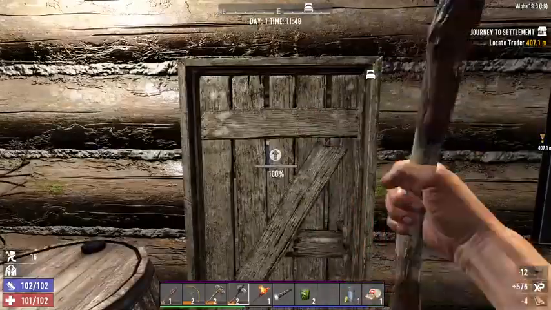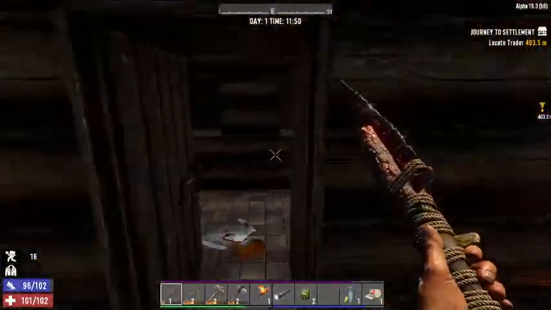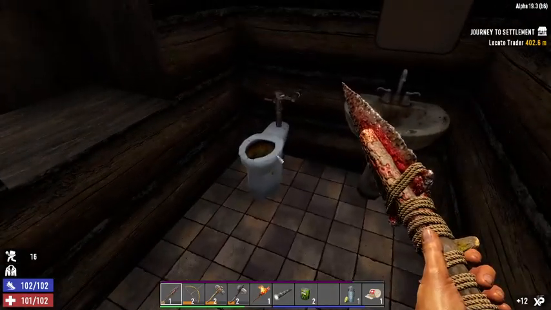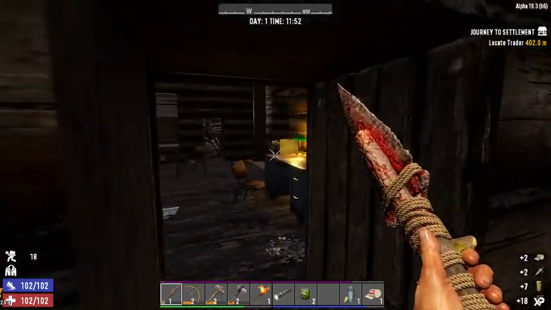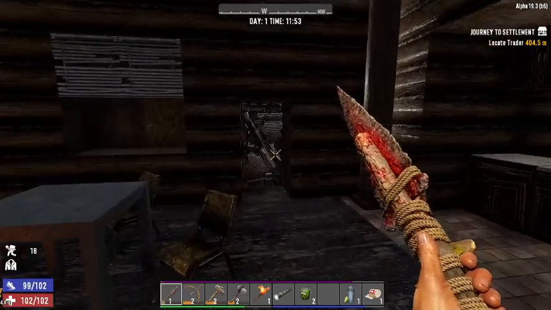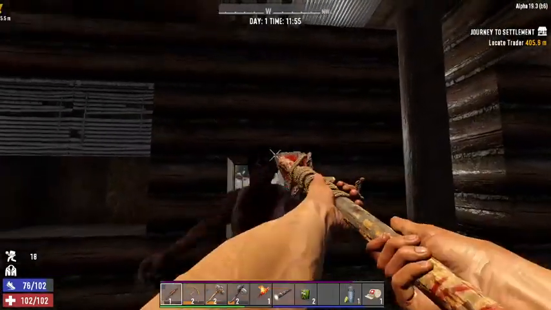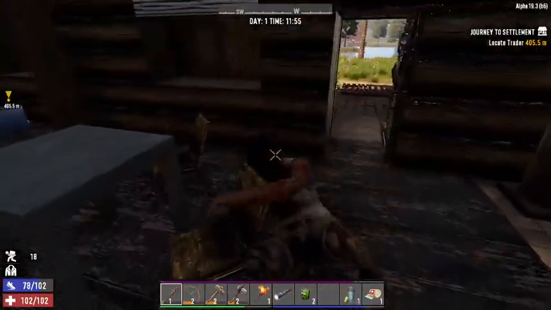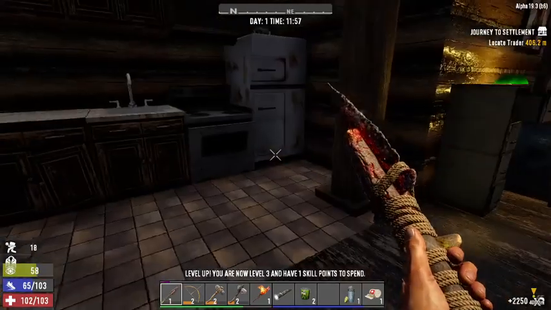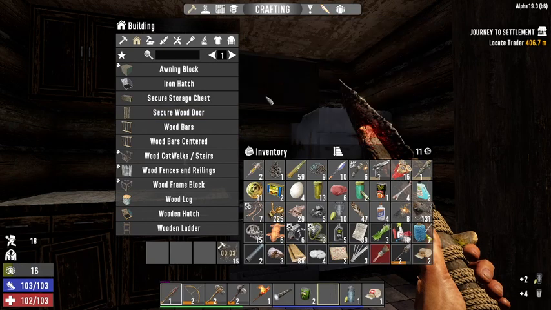Force you all the way up, since you are now first line of defense. Not gone back here yet. I feel like there is going to be zombie, though. There is not. Nice. Thank you, come again. There you go. Scrap that.